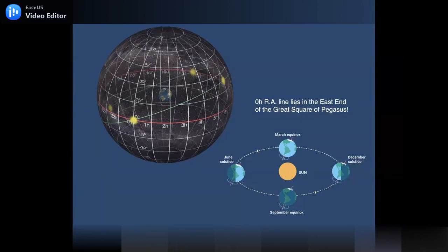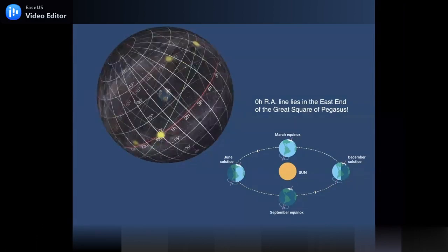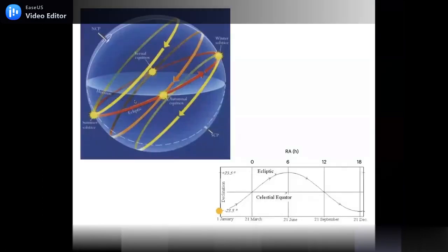We still want to know what's happening in our own frame because we observe from a specific location on Earth. Going back to the tilted frame, there's a horizon for an observer, a meridian, and the celestial pole at a particular angle above the horizon. For the equatorial system, wherever we are, the north celestial pole is at a specific angle. The ecliptic runs through, and at the summer solstice the sun is at a particular position and rises and sets accordingly.